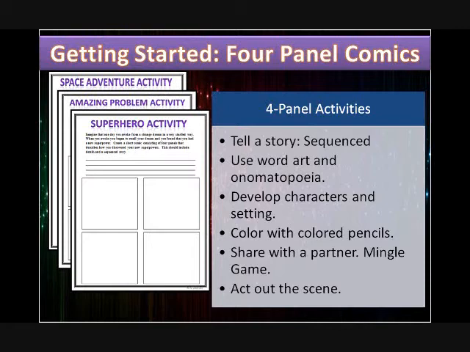After that, if you wanted to add on to it, something else that you could do as an extension is to have your students get into pairs through maybe use of the mingle game and act out a specific scene. Just another idea for you, but this is basically the last step in the sloppy copy.